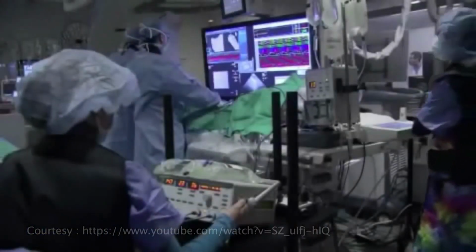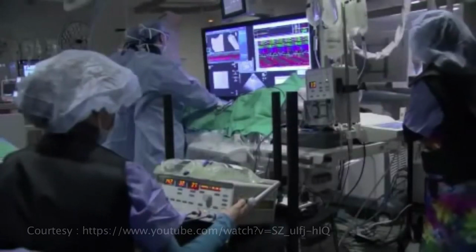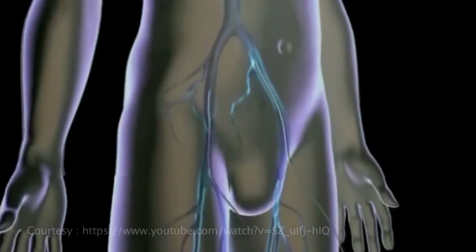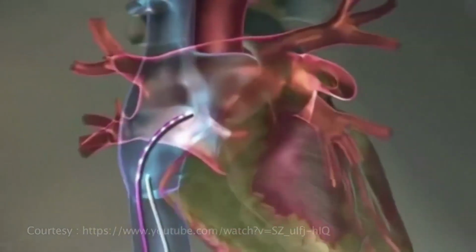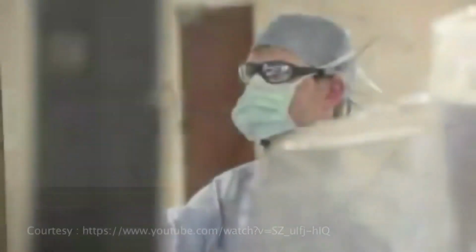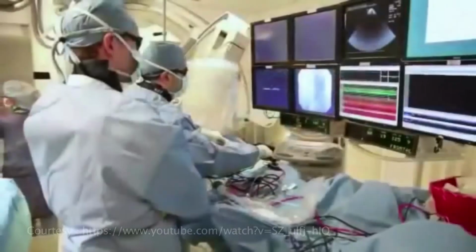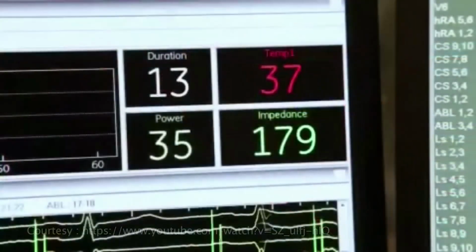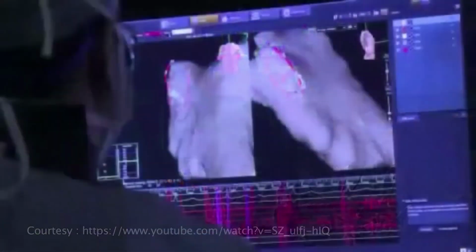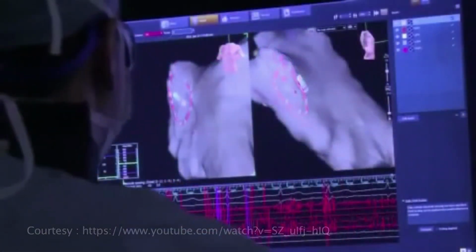So essentially, a catheter ablation is similar to a heart catheterization, which most patients are probably familiar with. Typically, at the clinic here, we use 3 or 4 catheters that have different functions. What we do is we put those catheters through the groin all the way into the heart. One catheter is, for example, an intracardiac ultrasound so that we can see what's going on inside the heart. Another catheter is the ablation catheter. And then we have a catheter which is the mapping catheter so that we can look at the electrical activity inside the left atrium.